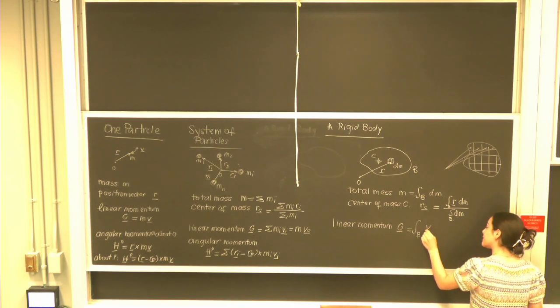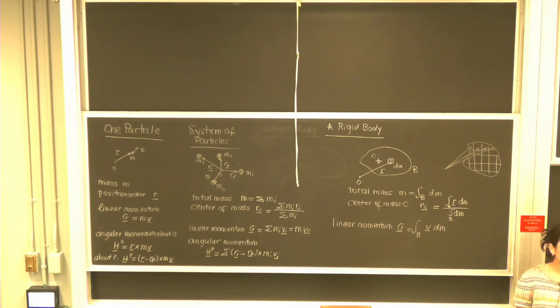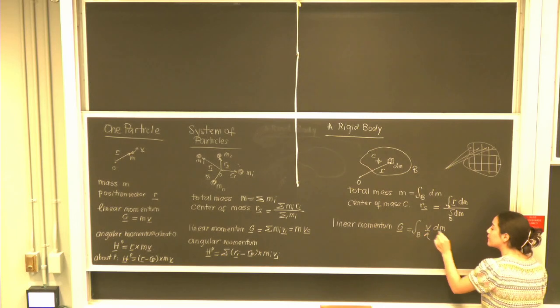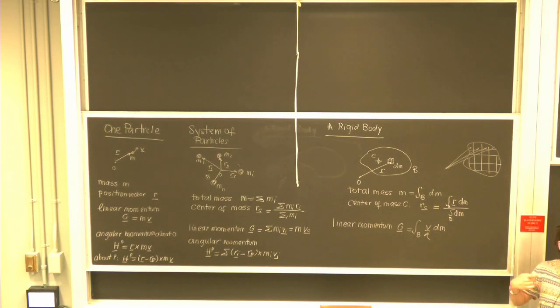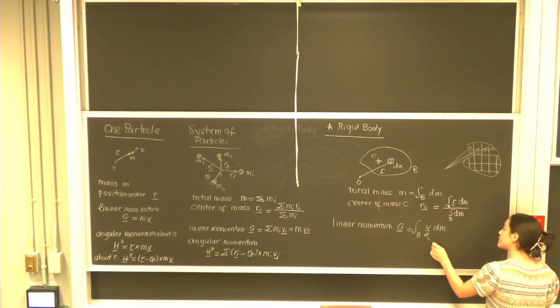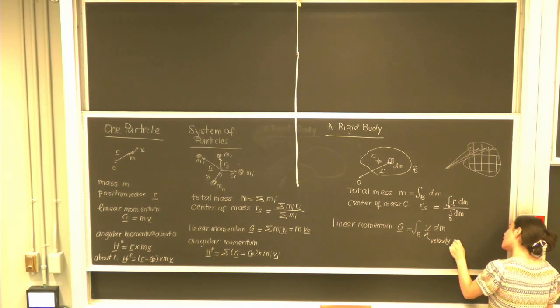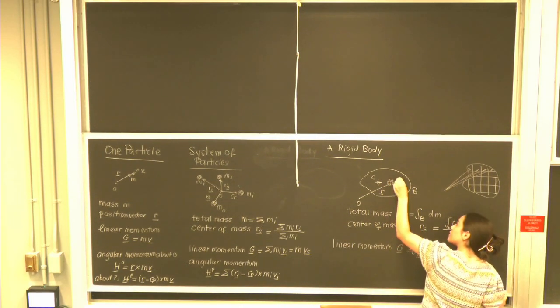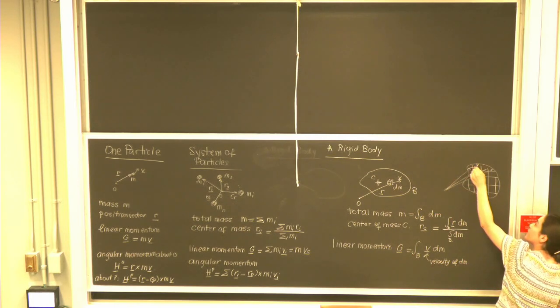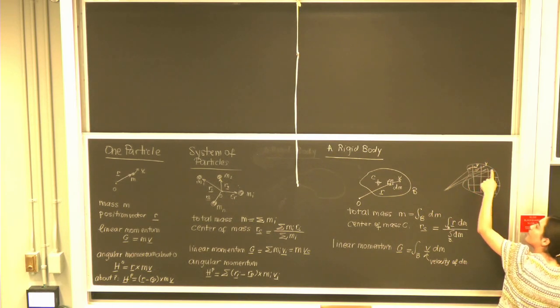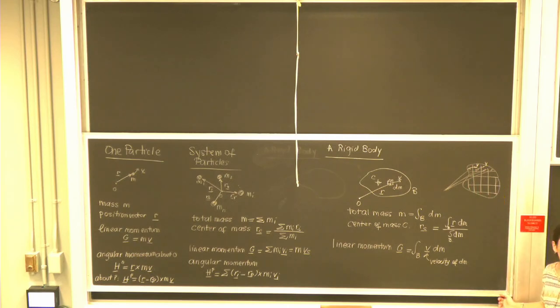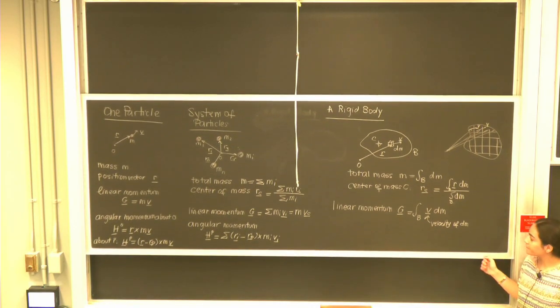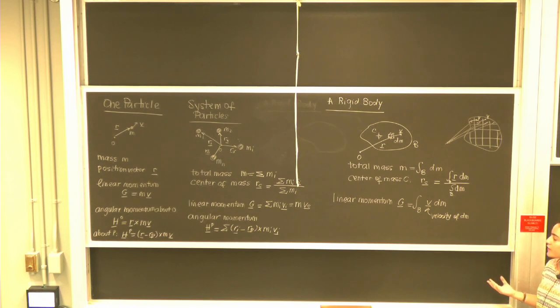V dm. Raise your hand if you agree, if you think that's all right. Yeah, it makes sense. It's V dm. What is V here? The velocity of what? The individual dm, right? So that's the velocity of dm. Kind of like here, each dm has a certain V. Here, each dm has a certain V. So for each dm, I'm multiplying dm by V and then summing. That's kind of what's happening. Okay? So that's the linear momentum of the system.